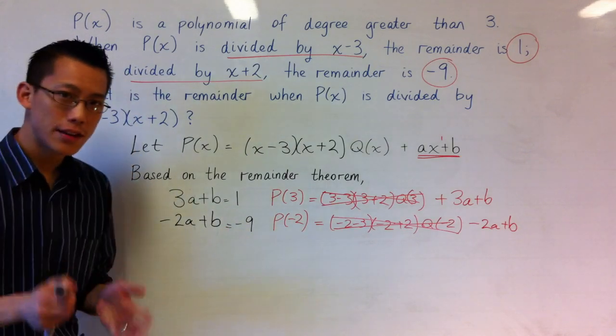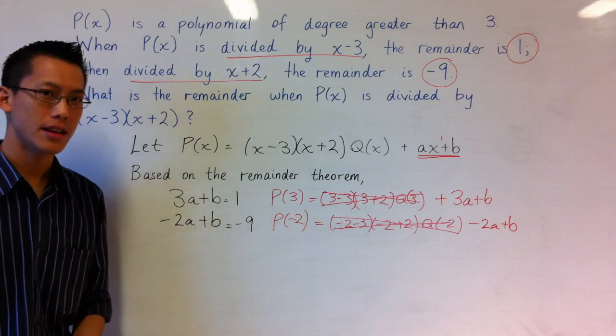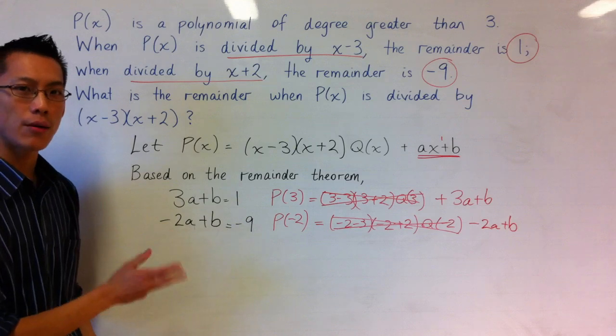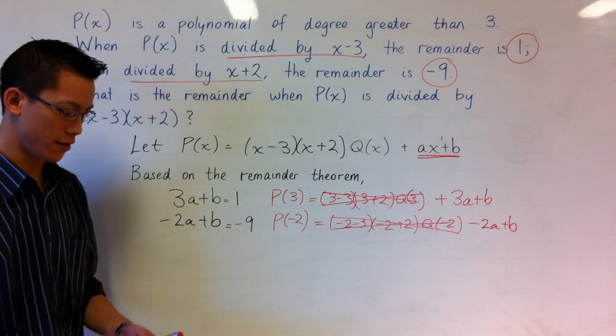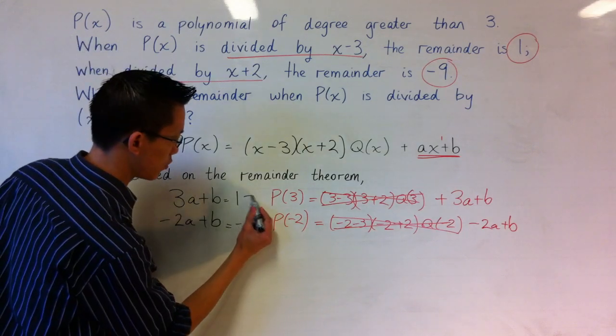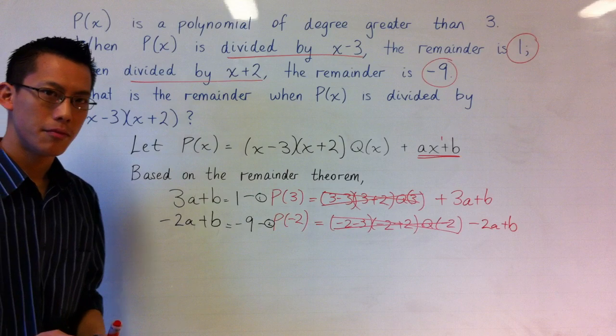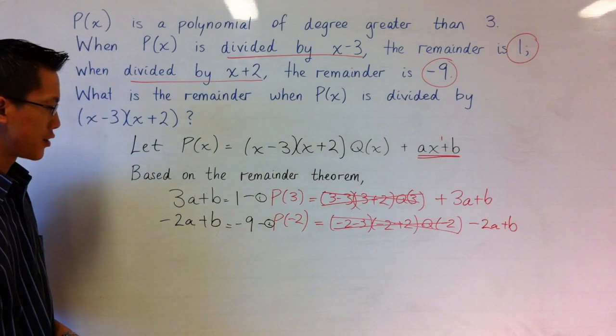Now hopefully this is starting to look familiar now. What you have here is two simultaneous equations in a and b. This is a good sign. We've got two unknown variables and two equations with which to solve them. So I'm going to let this equal to equation 1 and this equal to equation 2. And this is no problem for us. We've solved simultaneous equations like this before.